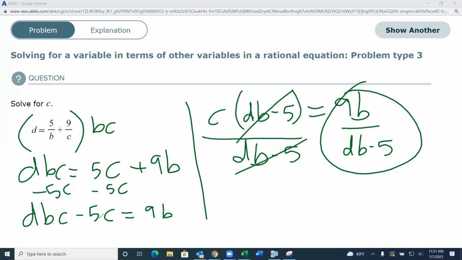So yeah, it's a really easy step getting from here to here, but most people don't think of it on these problems. I don't know why, but I was the same way. You just have to say, oh yeah, I've got to factor out the C, and then that way I'm down from 2 C's to 1, and then I can just divide at that point.